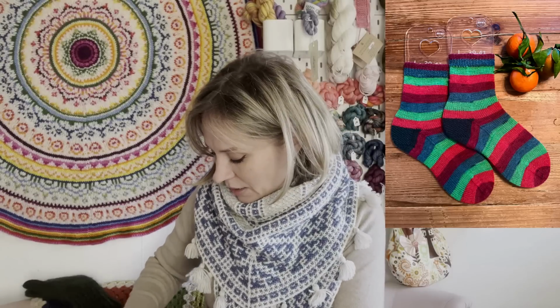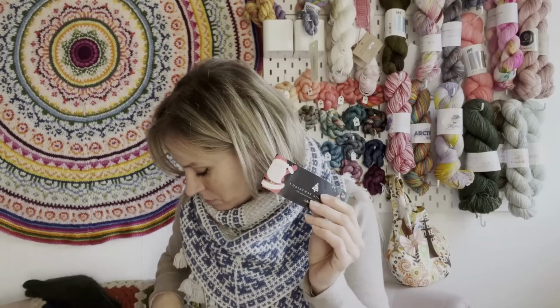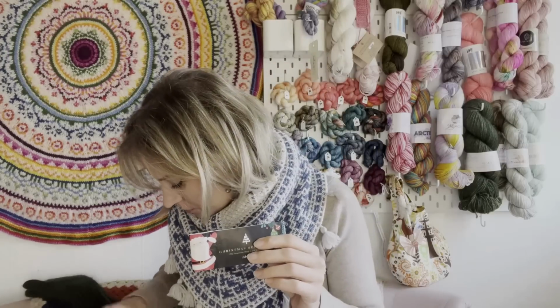And then I made a pair of socks, which I also have gifted, so I will have to put up a picture here. I made a pair of socks for my friend Jenny out of Hobby Christmas sock wool, which is color number 6. And I used up 52 grams of this, and I also had heels that were made out of Arvetta Army Green 100, color number 147, and I used only 6 grams of that.